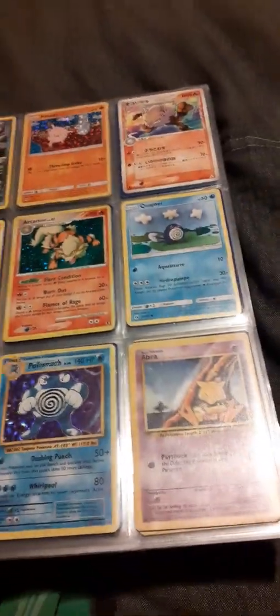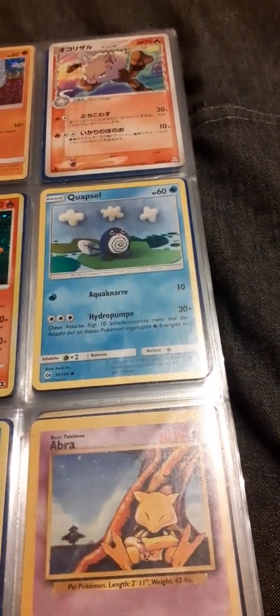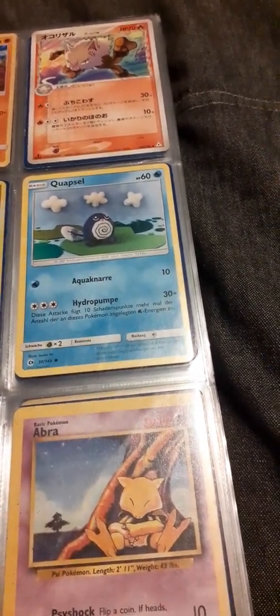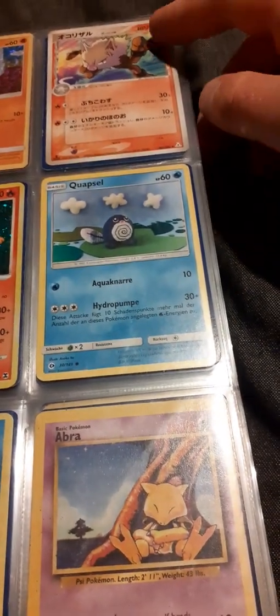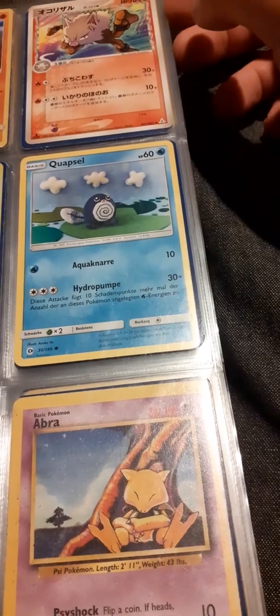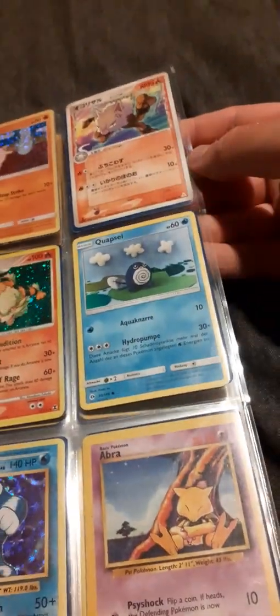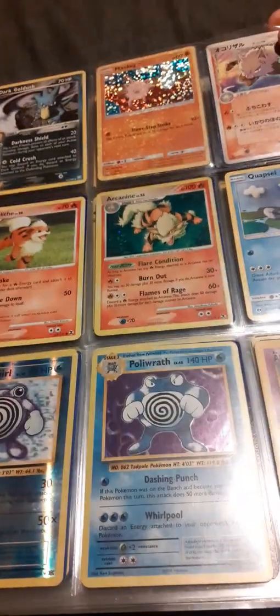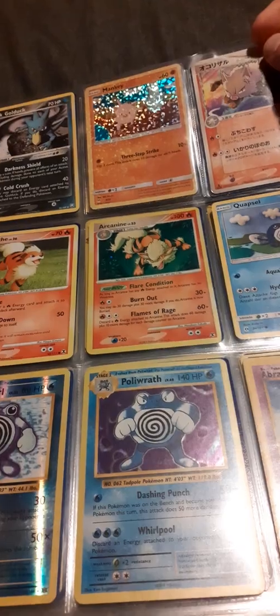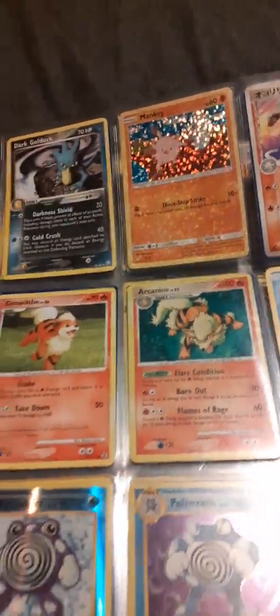There is our next page. We have Quadzeel. I can't remember what language that is. That's German. We have a German Poliwag, a fire type Primeape. I had sets where it wasn't the original typing. I remember that Marcus card being given to me by a friend as well.